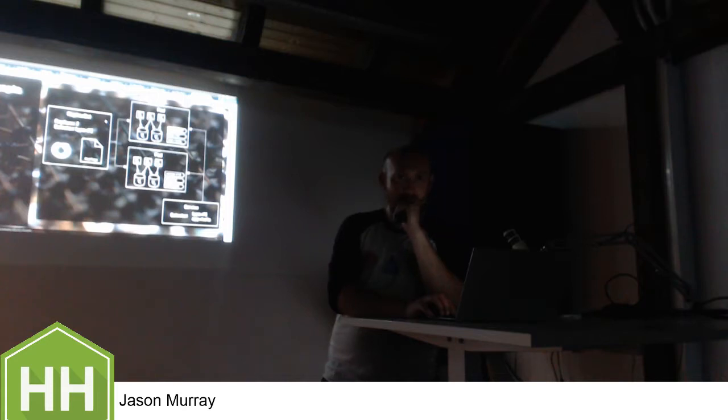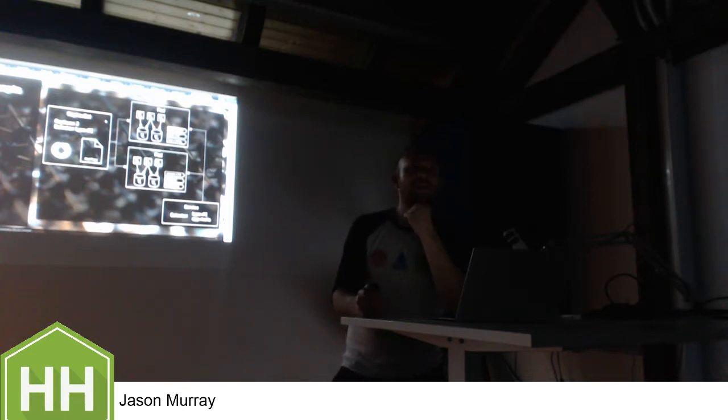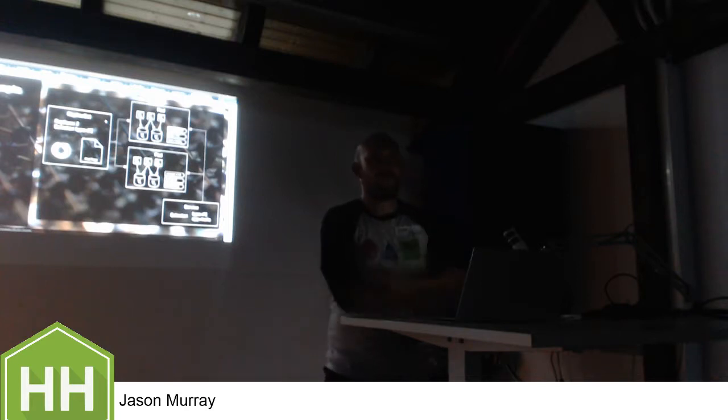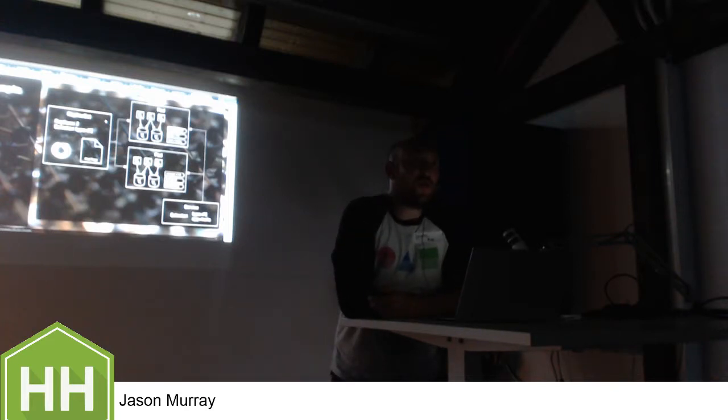So do they all have health checkpoints, or how do you wait if one container fails? Is it healthy or is it not healthy? Each container has the ability to do a health check. So each container has a health check endpoint and a readiness endpoint. And the kubelet is responsible for asking the different containers. Yeah, the kubelet talks to Docker to ask. And the whole pod gets kicked.